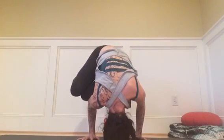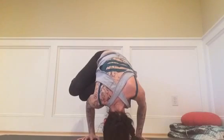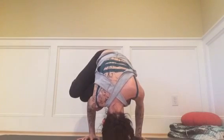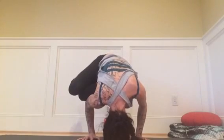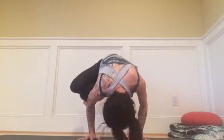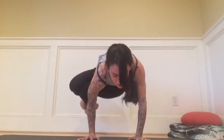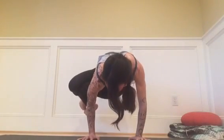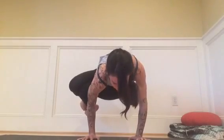And then stabilize here. Don't be in such a hurry to lift your head, but stabilize, grip strongly, pull in with the fingertips. And again, engage your chest, press down to pull up. Press down, press the earth away to lift your chest. Think about your center of gravity. You want it just in between your hands. So you want all your weight over the space in between your hands.